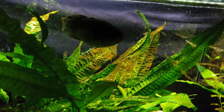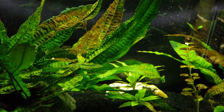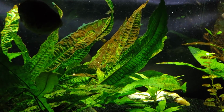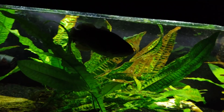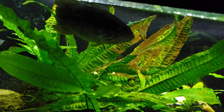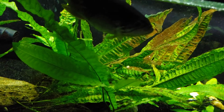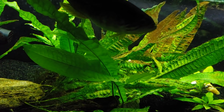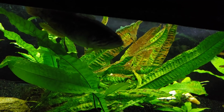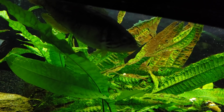I was hoping he'd swim around a little bit. Of course, he's not swimming under the light. It looks like the forward lighting fixture on here is just gone out completely. It's not even working anymore. So the tank is only lit from the back portion at this point now. There we go. Let me see if I push on that one spot and get that light to light again. Well, I guess not. The lighting on this tank is just absolute garbage.